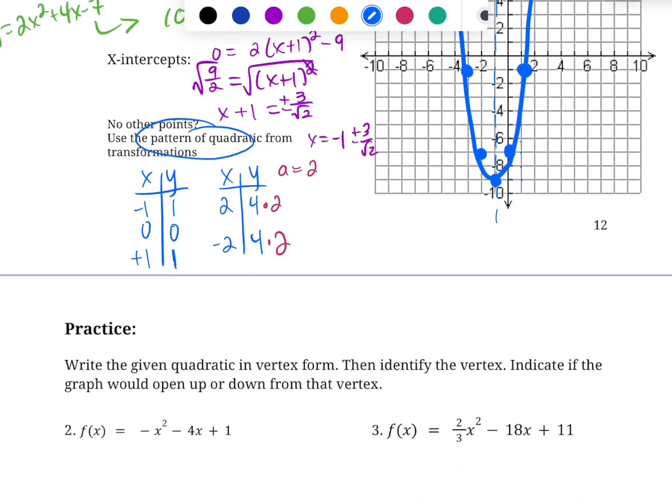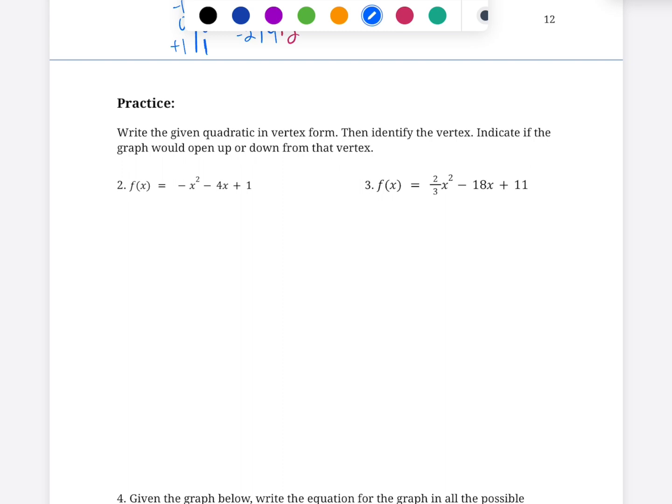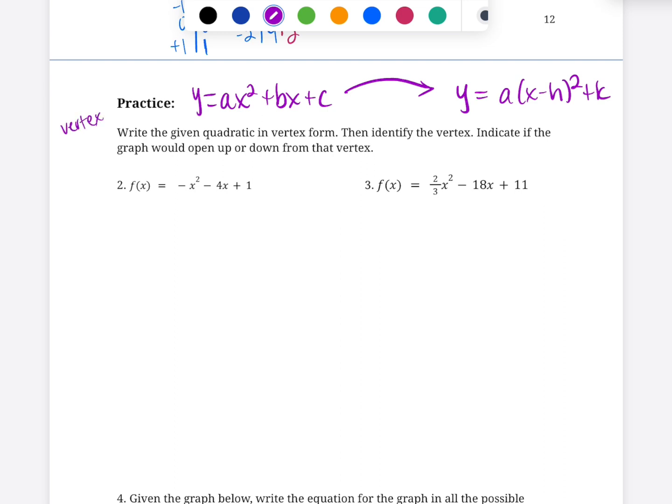Okay, so what I'd like you to do right now is practice converting this quadratic into vertex form. So keep in mind, standard is this guy, ax squared plus bx plus c. Vertex form is this right here. And then just a couple of other little helpful tips. The vertex, like the x value, is always at the opposite of b over 2a. So you can also check your work by doing that. Okay, so go ahead and give these two a try, and then you can listen to the walkthrough afterwards.